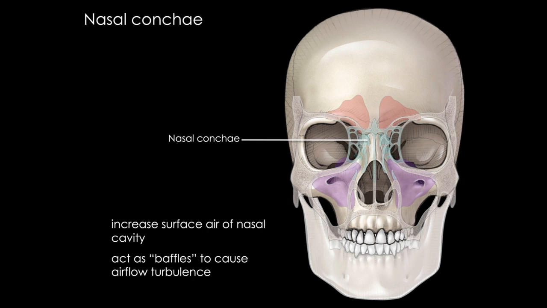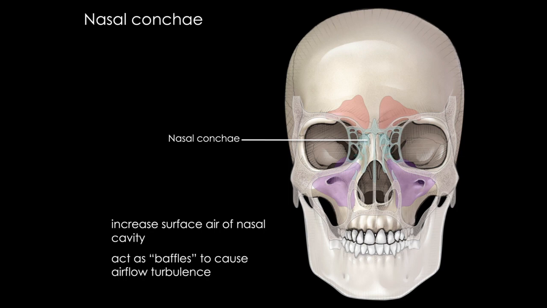Next up, we have the nasal concha or turbinates. These are long, narrow, curled shelves of bone that protrude into the nasal cavity. They look a bit like elongated seashells, which is what gave them their name. You can see them colored blue in this cartoon overlay. These bones have multiple functions. They're mostly lined with respiratory epithelium, they've got a lot of goblet cells, and the structures help humidify and warm our inspired air.